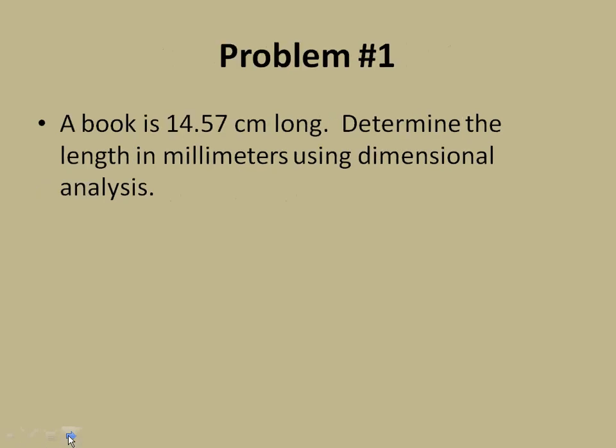So, our first problem. A book is 14.57 centimeters long. Determine the length in millimeters using dimensional analysis. Well, use your blue sheet, and you can say, all right, there's 10 millimeters in 1 centimeter. So I'm going to start with my 14.57 centimeters, and I want to see that dimensional analysis. That's what I'm trying to have you practice. 1 centimeter has 10 millimeters.